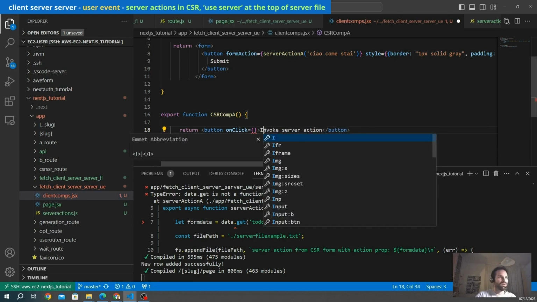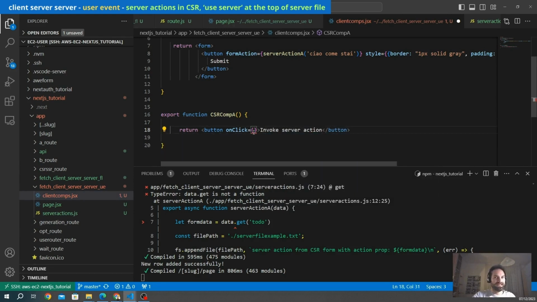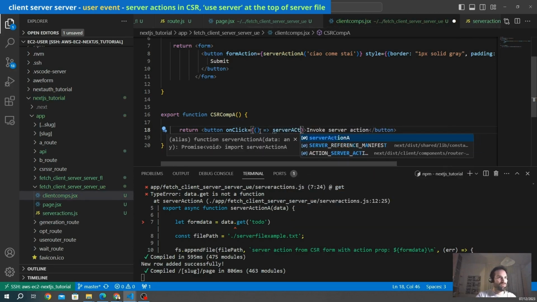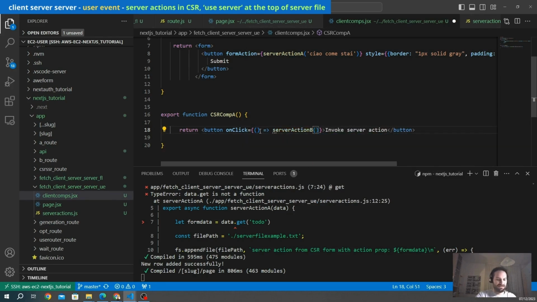Inside the onClick, we put the function in this way, and we add the server action. We create just a new one, server action B, to differentiate, and we put some parameters inside the function.